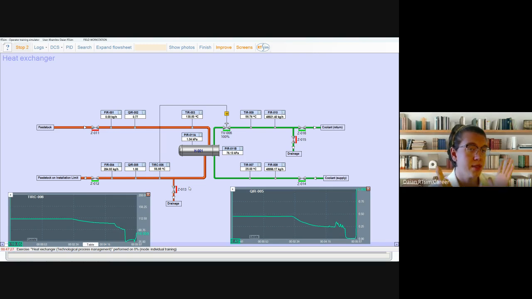We can understand that we have completed the technological process. Here we see that some liquid, some vapor phase is still in our pipes, and the quantity device shows us this.